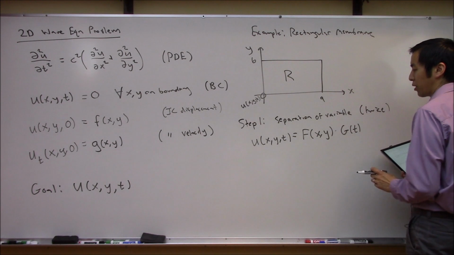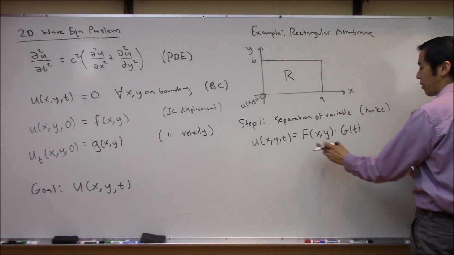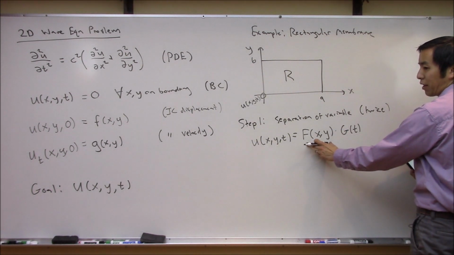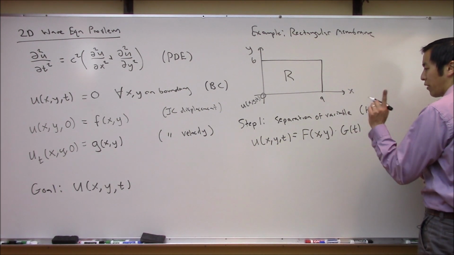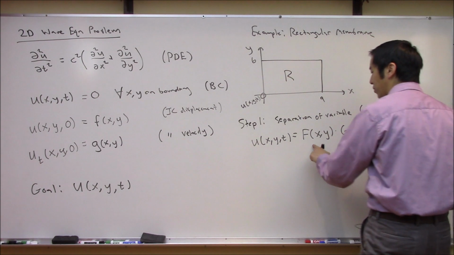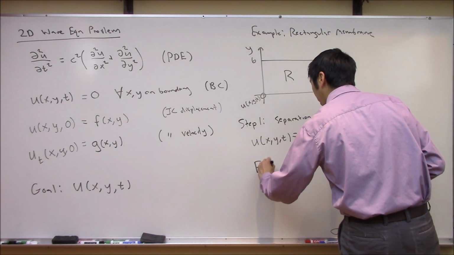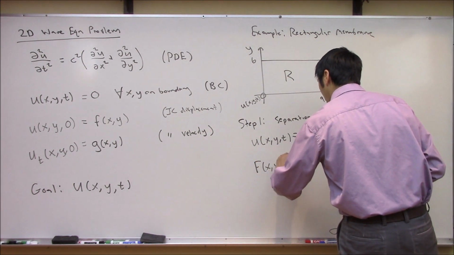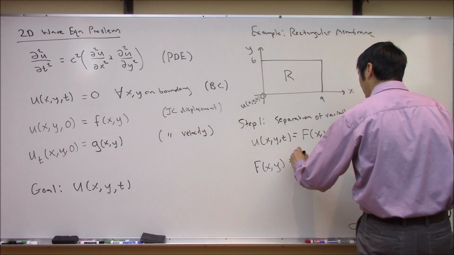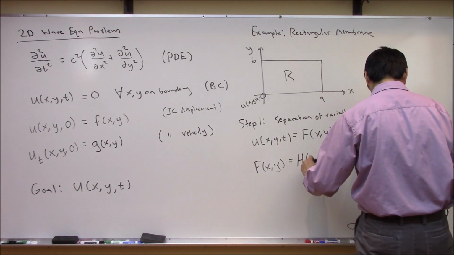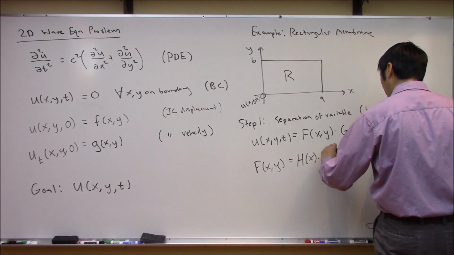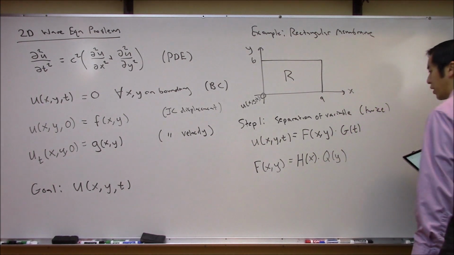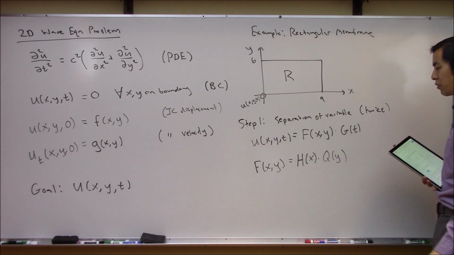So this first separation of variables didn't quite get us all the way because we see that this is still sort of a PDE effectively, and an ODE is what we're going to end up with. So we're going to have to perform another separation of variables and set F of x, y, right? We're going to try to separate that again into a function which is only a function of x, let's call that h, times a function which is only a function of y. Let's call that thing q here, right? So this is actually 2 separations of variables.